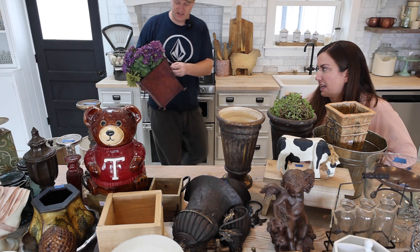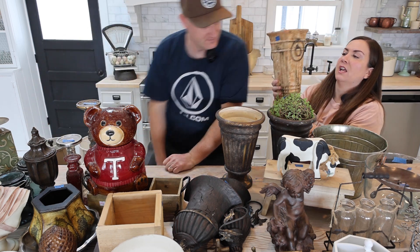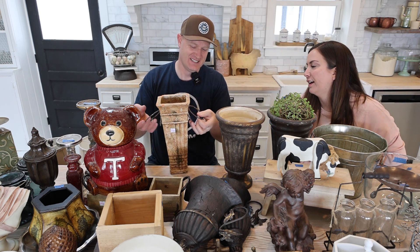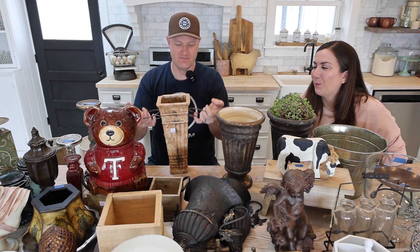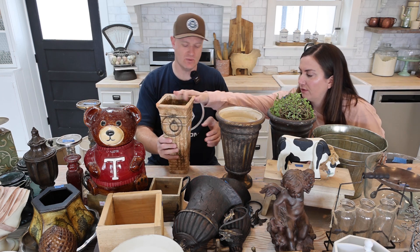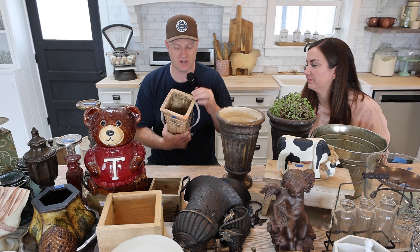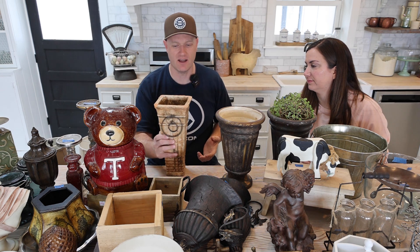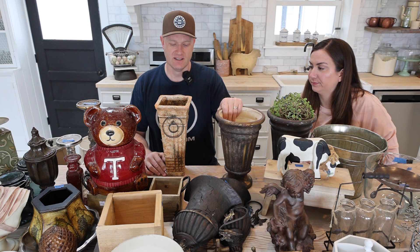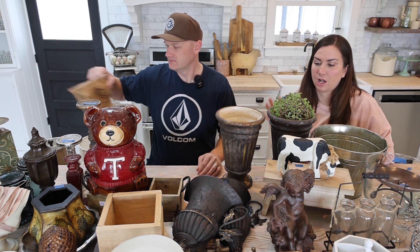These are like cast iron — you guys know that I love hooks. I'll leave the hooks in. So this piece — we like the way the base looks. We'll remove the round hooks and give it a paint job. We paid five dollars for this one. It's a little on the high side for something with chips and nicks, but I liked the shape. Terracotta usually comes round — you don't see a lot of square ones. It's going to be $28.95 once we get it all painted up with a really awesome old paint finish.